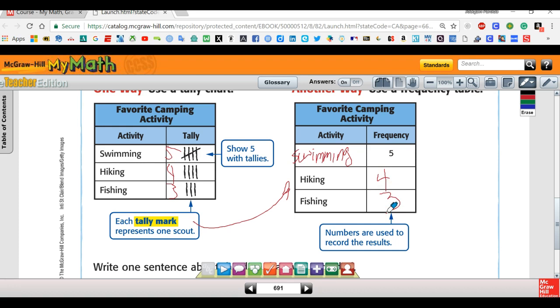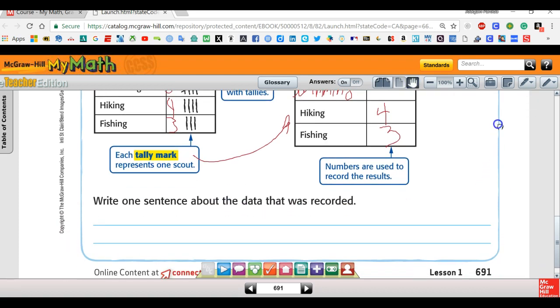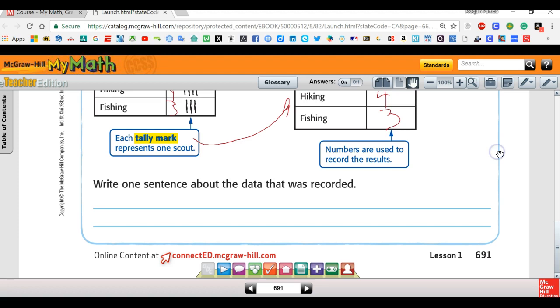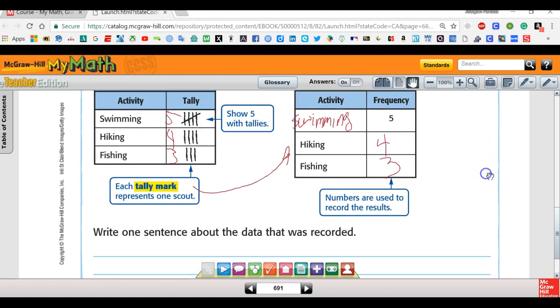So then based on the data, you're going to ask some questions. Now look at the question at the bottom. It says, write one sentence about the data that was recorded. So what can you tell me based on the data that was recorded? Make a statement. What could you tell me about that?